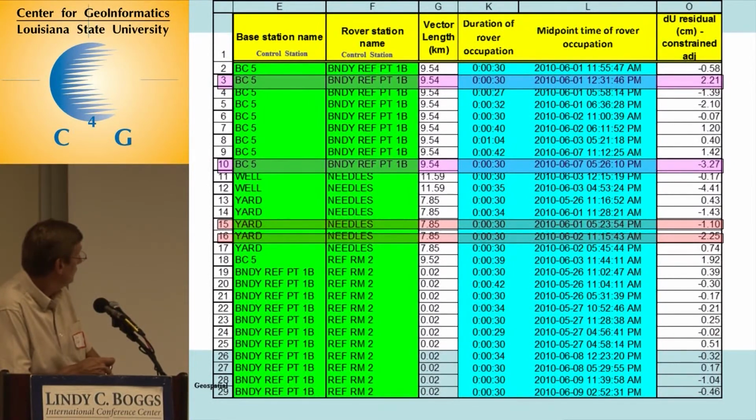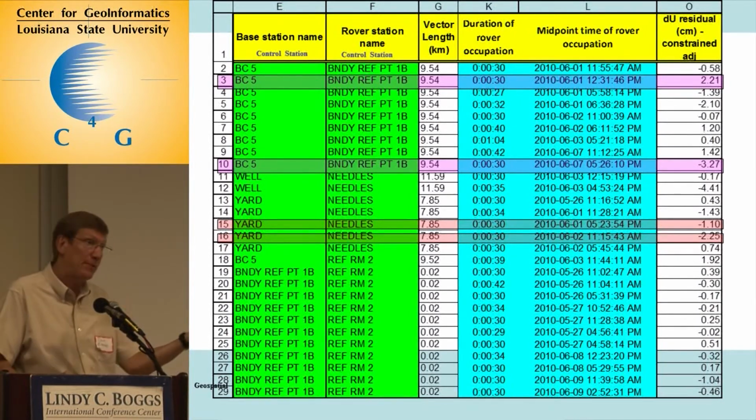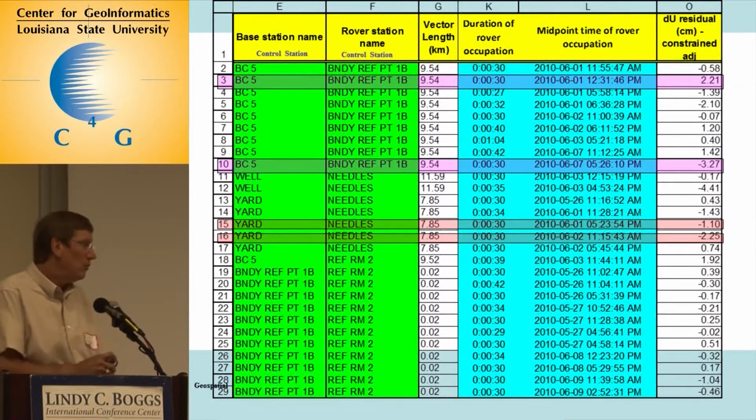They're different days, a little different times, and they're both negative. That means the yard and needles have some other stuff in there too. But the published values, both of them are shown a little bit low. This one's 2 centimeters, 1, but they're not opposite. But still not bad. So you've got to wonder, though, a couple of things.